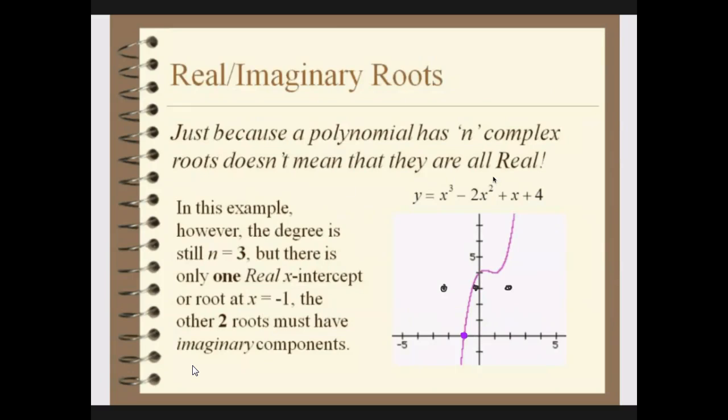So what we're getting at today is that not all real roots are there. So here we have a similar degree. It is a cubic function, but now when I look at the cubic function, it only has one real zero, which means that it has two imaginary. So what we're going to work through in lesson 6-7 is to find those imaginary zeros.